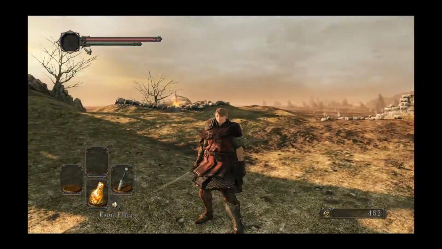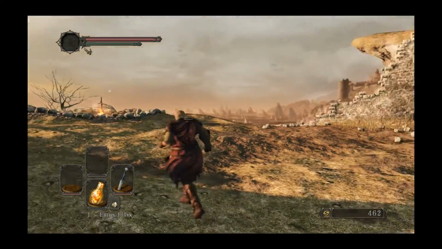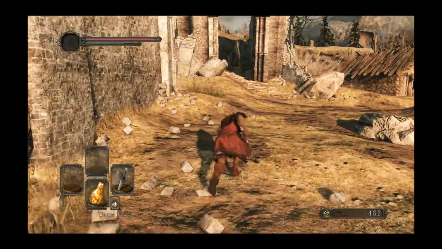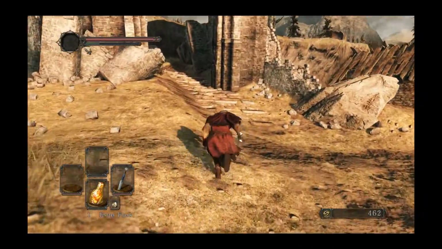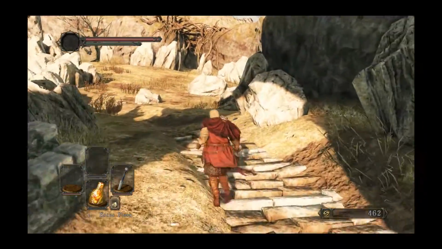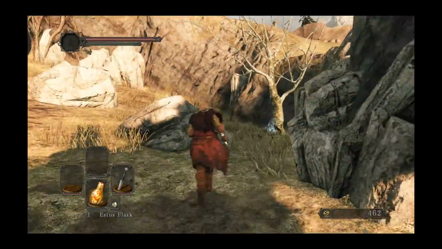Now, let's see. Like I said, there's a couple ways I can go, just initially right off the hop. But I'm going to go up here first. It is a path that's blocked off, but we'll get to meet someone, get a few items.